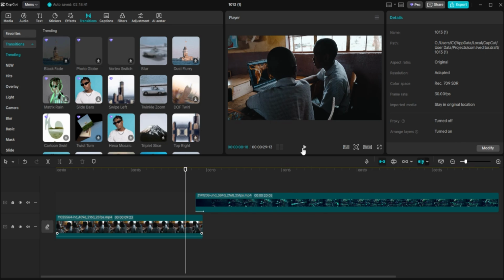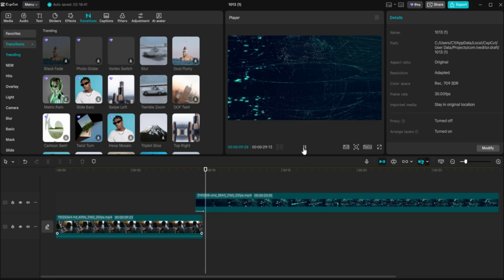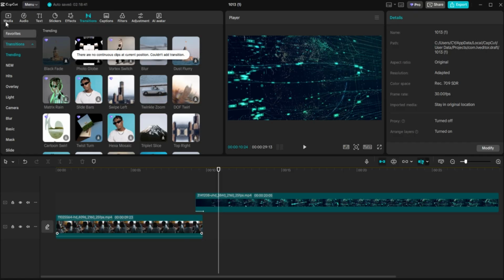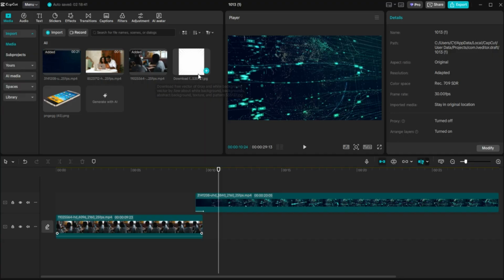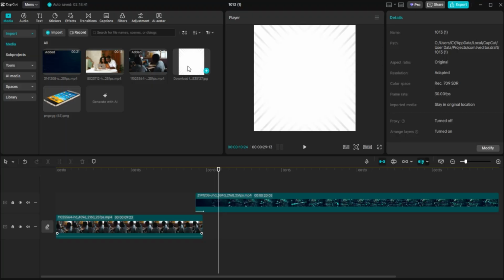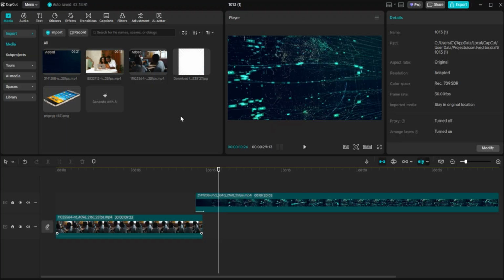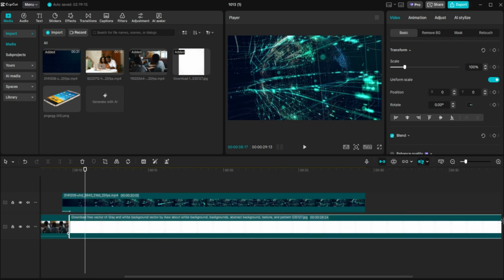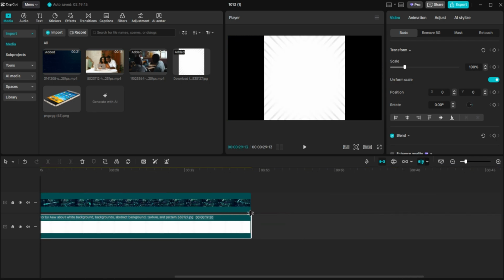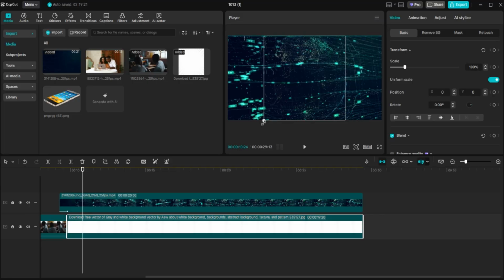So performing this one, you have something like this. And now what do we do next? We have to bring in a shape, depending on the color you want. I mostly prefer using white, but you can use whatever color you want. And this is what we are going to write on. This is where we are going to write. So you just drag this one and bring it over here. Now you stretch it to cover the entire place where it is going to end, depending on where the overlay ad is going to end.